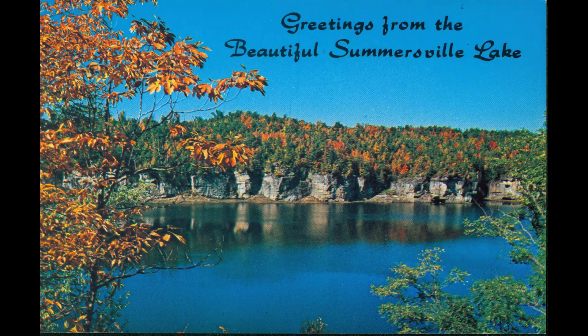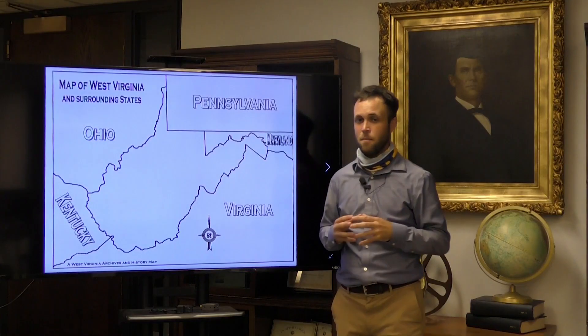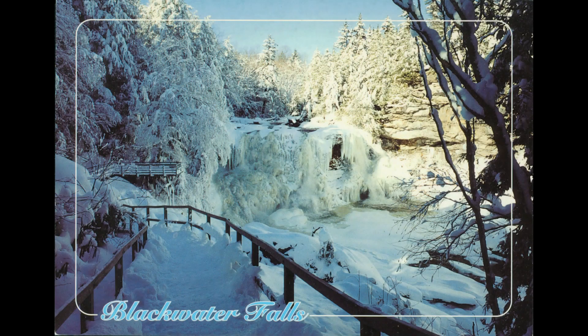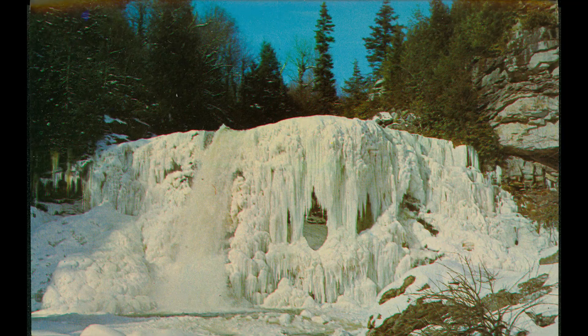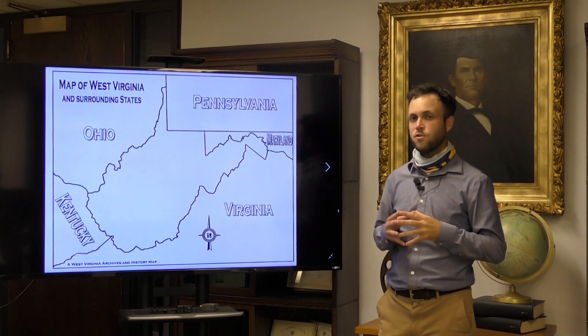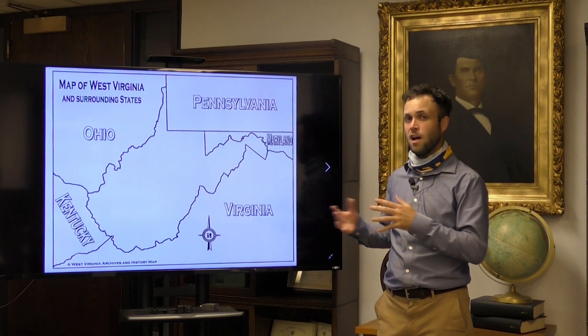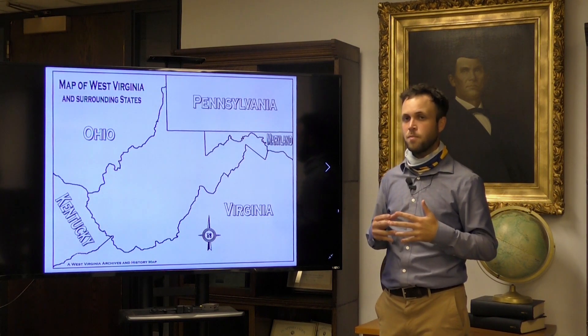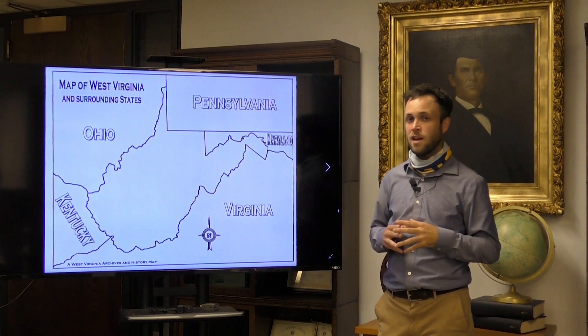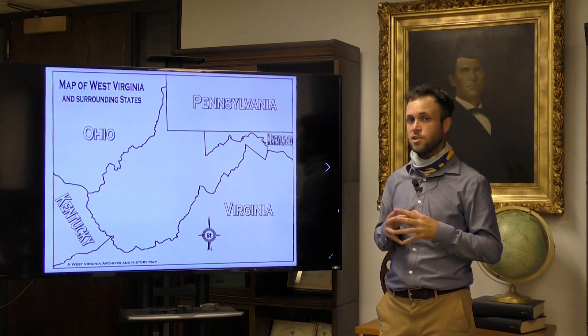When you're on the water at Summersville Lake in July, it's likely pretty hot, maybe even reaching temperatures in the 90s. But the opposite is true in the wintertime when you're probably waking up early to see if you've got that two-hour delay or snow cancellation. The stark differences in temperatures throughout the state: in January, near cities like Wheeling and Weirton, average temperatures can be below 28 degrees, and climb up to 50 degrees warmer by July.